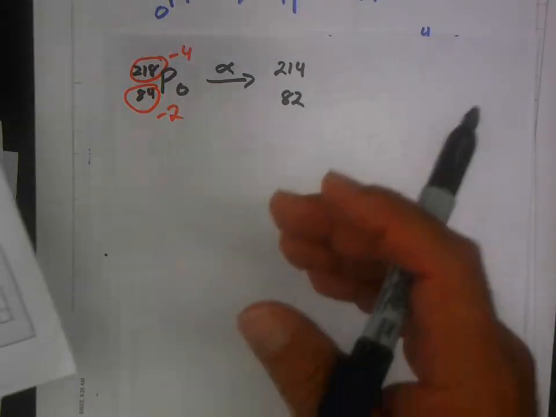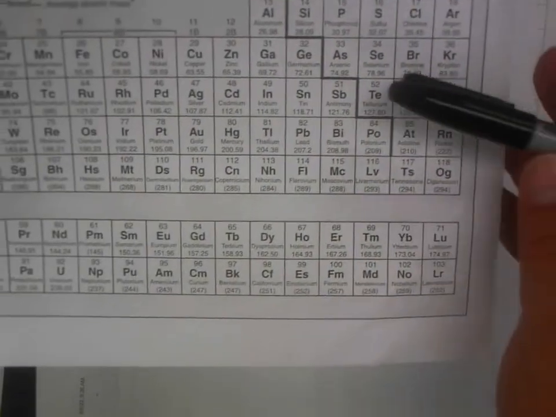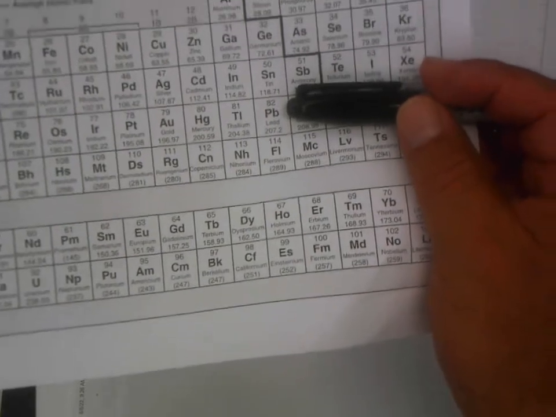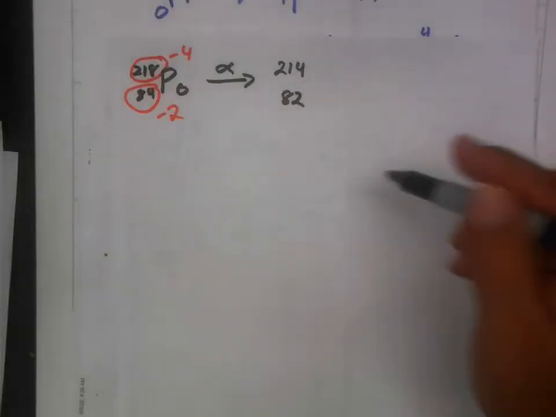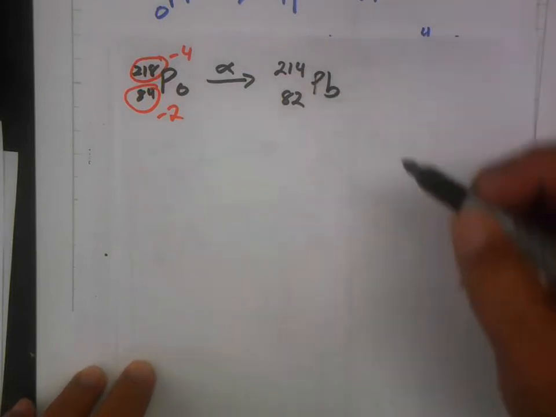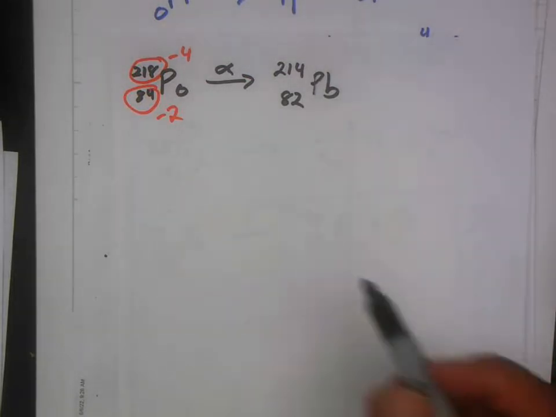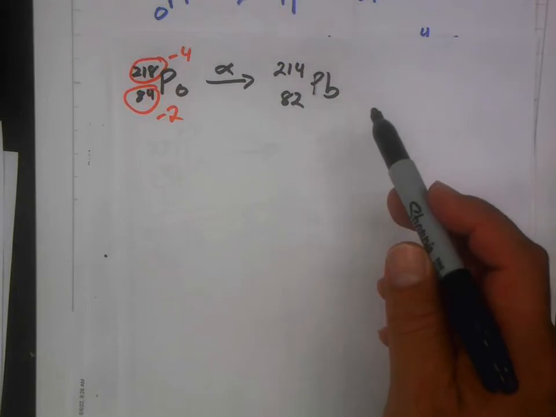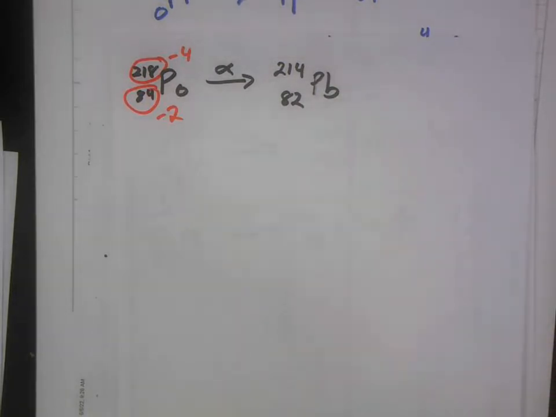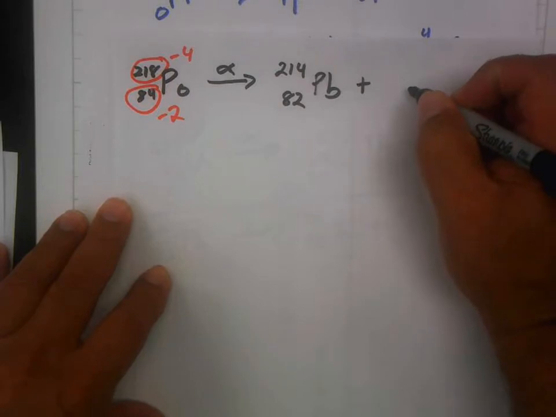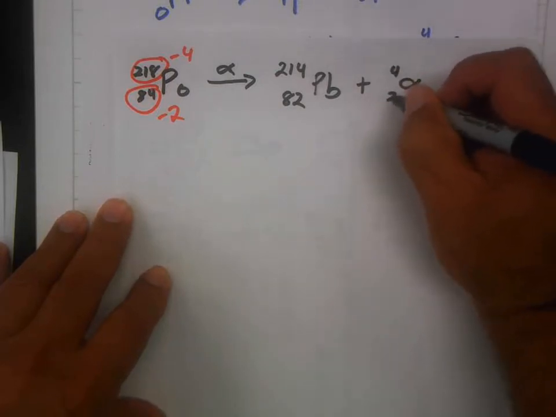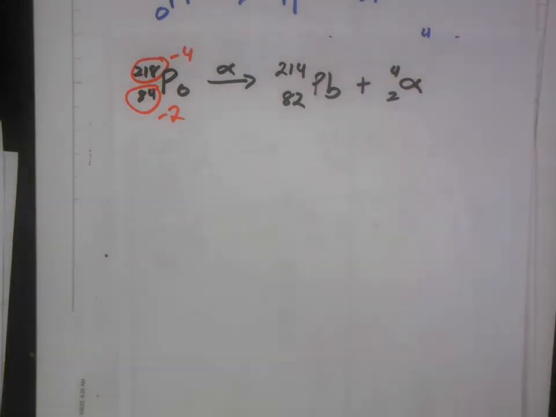If we look it up on the periodic table, what's atomic number 82? Atomic number 82 is lead, Pb. So that's where we get our symbol. Okay. So see how I get the numbers first, then I look up the symbol? Once it's done, it looks like you knew what element it was, but really I changed the atomic number, then I looked up the symbol. And then I write that we get an alpha particle at the end. Okay?